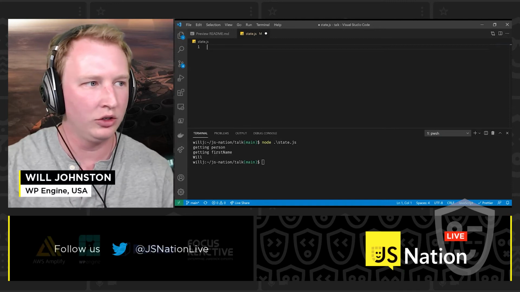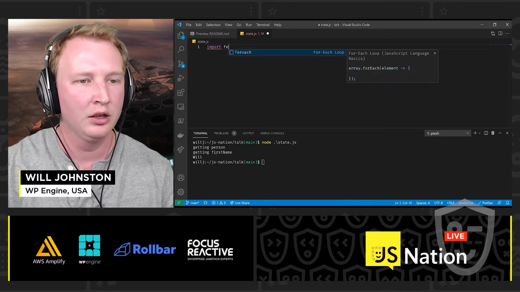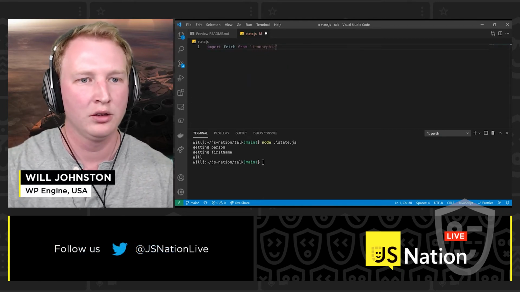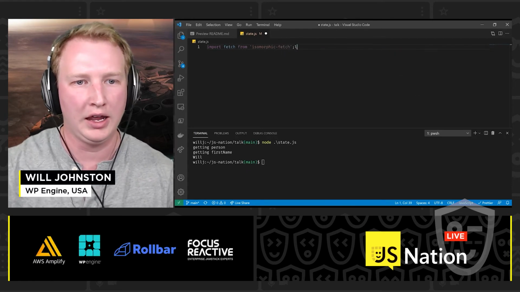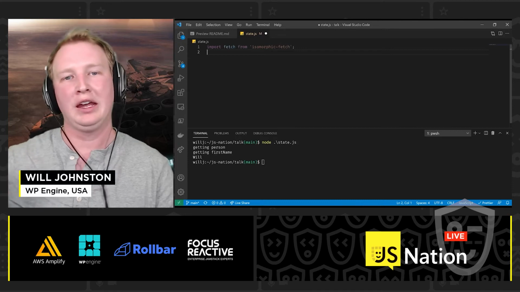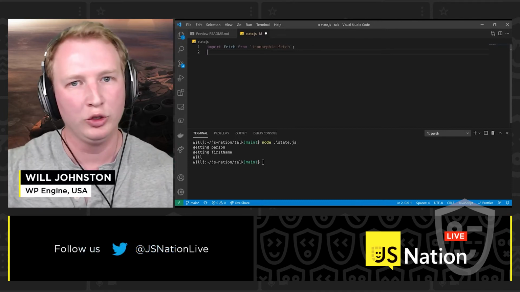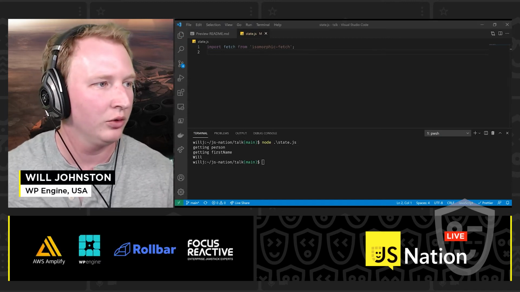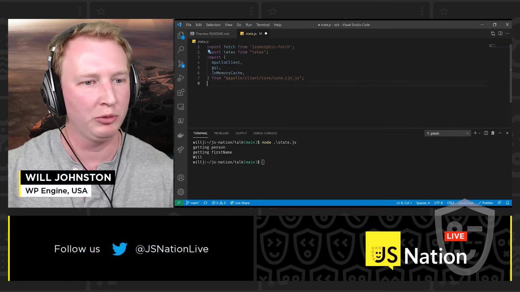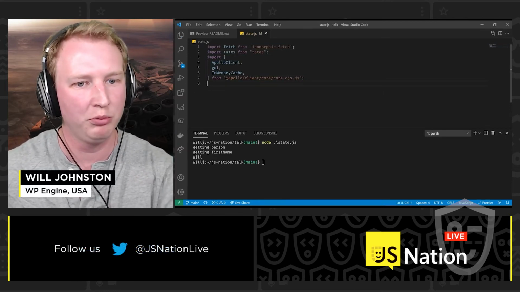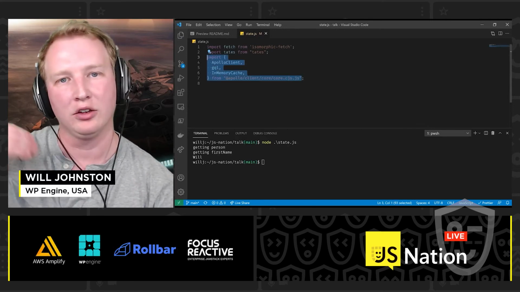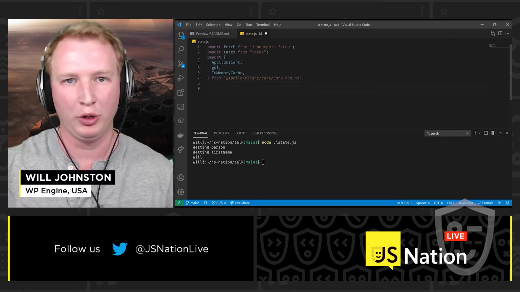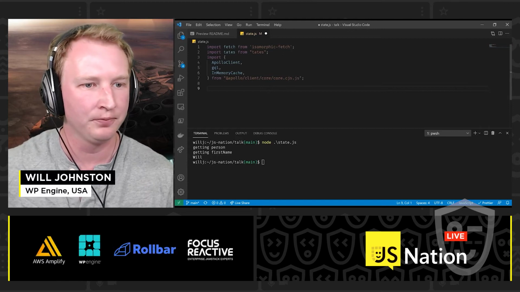I've already installed all of the dependencies I need, but what we're going to do is use Tates and fetch posts out of a headless WordPress site. So we'll use Apollo. We have a headless WordPress site set up with GraphQL, and we're just going to pull in posts. I'm going to copy and paste some stuff in here so I don't type it wrong, but we're just going to use Apollo and make a GraphQL call to get posts out of our headless WordPress site. And then we will set those posts on state and try to observe the changes.